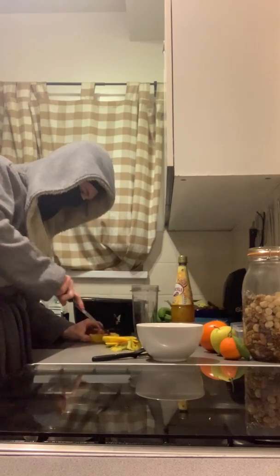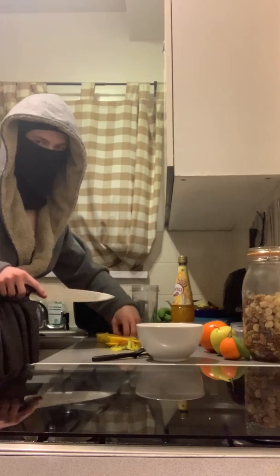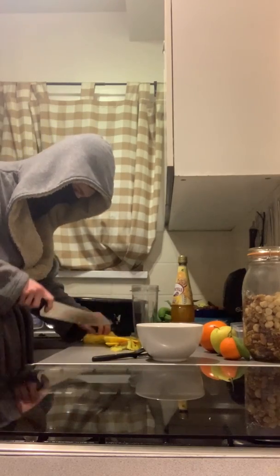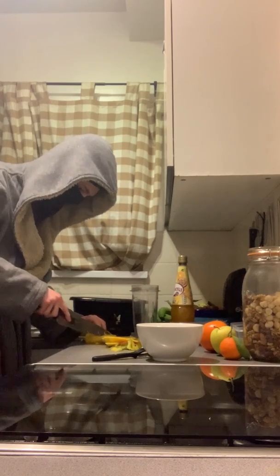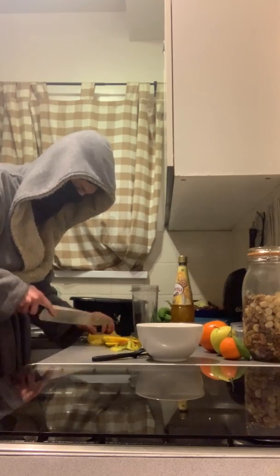These bits I'm cutting off the seed are going in the smoothie, because they're going to taste quite good. Well, they're going to taste better than this part, because they're a bit close to the centre, and the outside is a bit compromised, so it's not very good mango.